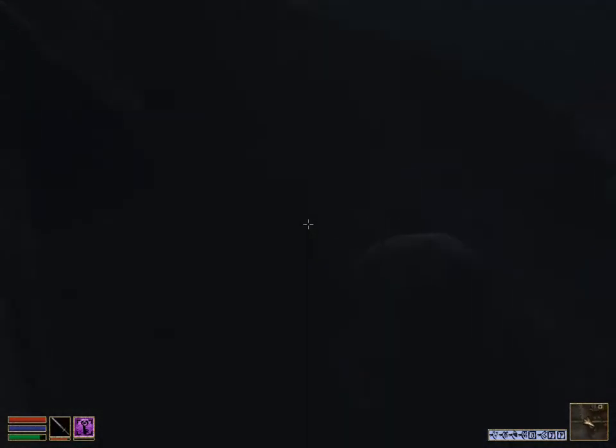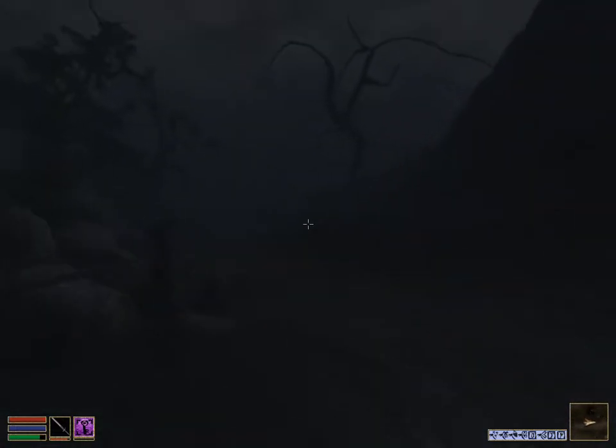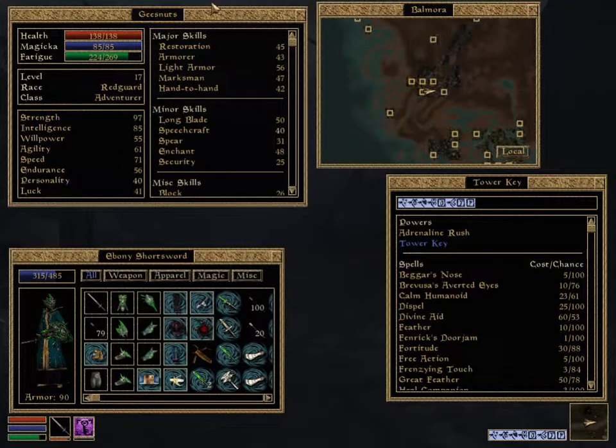Now, anyone who doesn't know what the Numidium is, it was a giant robotic god that Tiber Septim used to conquer basically all of Tamriel and unite them. So he's trying to rebuild it using the Heart of Lorkhan under Red Mountain, and we're on our way to stop him.